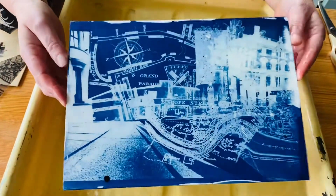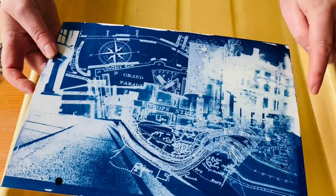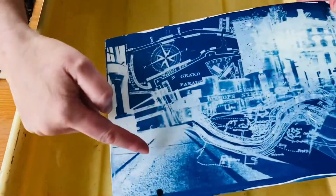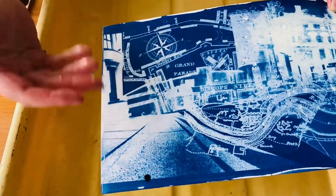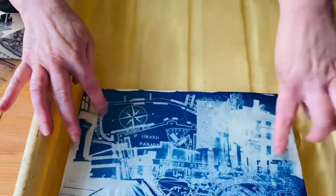So this now, I would rinse again. There's a little bit of yellow still here, and so I would keep rinsing. Ideally, you really want the nice blue and white. You want the white of the paper to come back. So I would keep rinsing this because there's a kind of stain of yellow here.